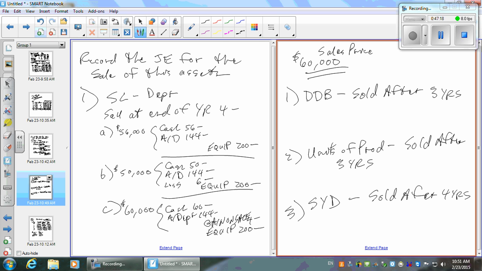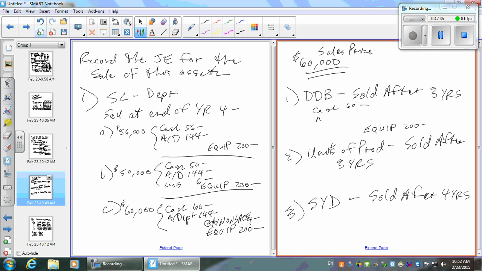See, everybody got it? What's the entry going to look like on the first one? Debit cash for how much? 60. Credit equipment for how much? Is every single one of them going to have that characteristic? Of course they are, right? Everybody agree? Give me the same on all three of them for that.